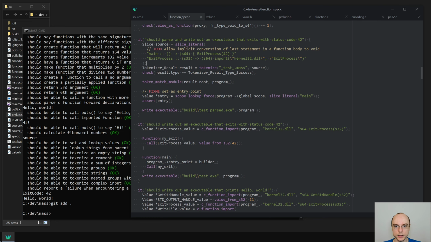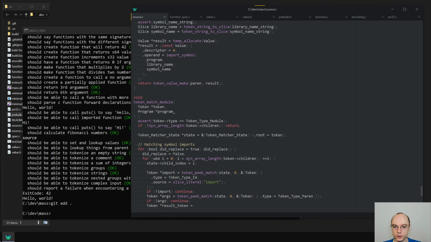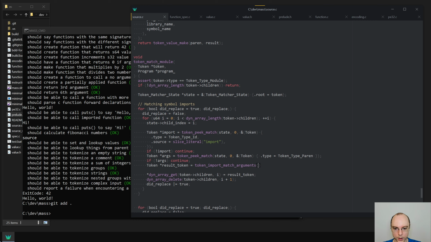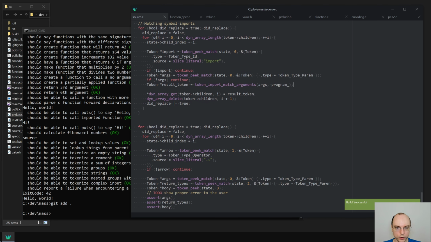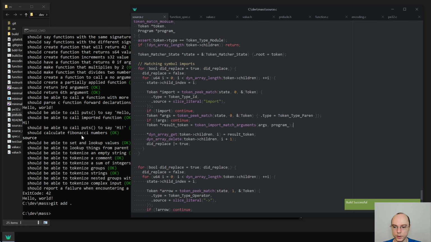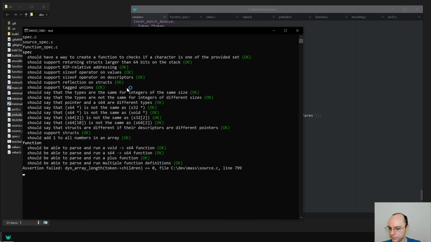Just to remind, what this does is it will take this, match it, and then replace this whole thing with a custom temporary token that will encompass the resulting value. Okay, token star result token is token import match arguments of args and program. Okay, this looks fine. Let's try to run tests with the new test.